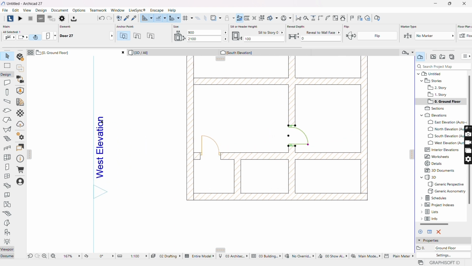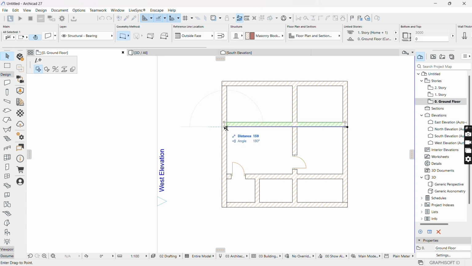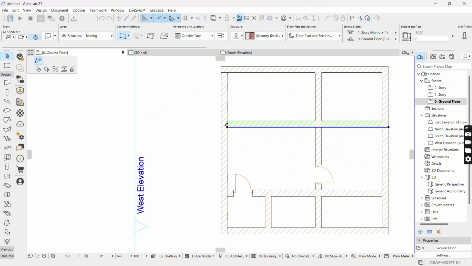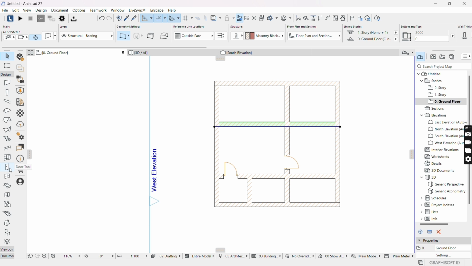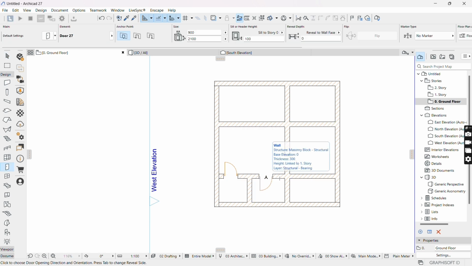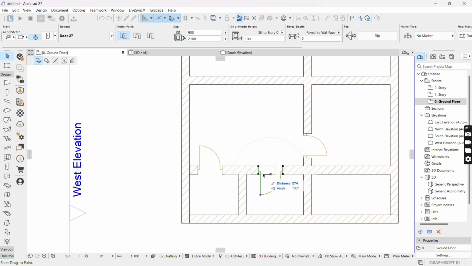Also for our toilet, this is a small house design, so we are just teaching basics of how to use Archicad, not necessarily if the space is fulfilling all architecture requirements. So we come again, we place our door here. Also we do likewise, door here, adjust towards here. We change the door width to 750 because it's a toilet door.